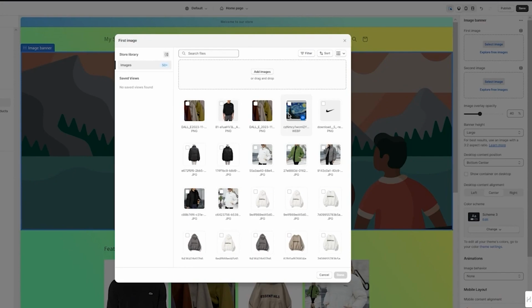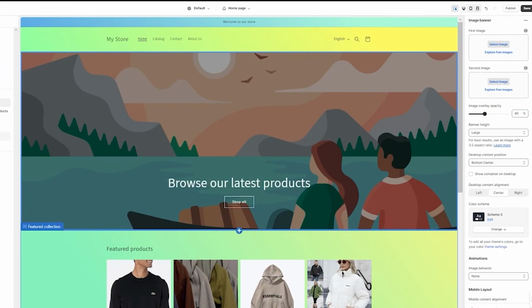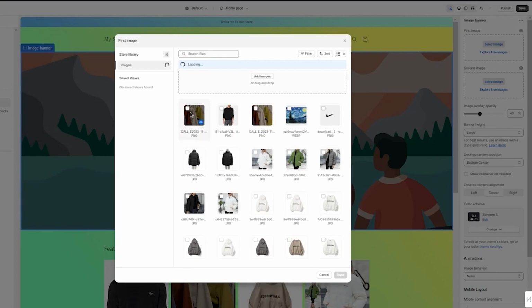So first of all, we're going to make sure to add an image that goes well with our design. So first of all, I'm going to try this one out. I'm going to see if this one actually fits in, this one actually looks good or not. Now, in the case that it looks good, I'm going to keep it there. In the case it doesn't look good, you could always change the image. That is no hassle. It takes you no time. Just go ahead and change the image for yourself in the easiest way. It's pretty simple. So again, click on select image, choose the image you want to go with, click on done.